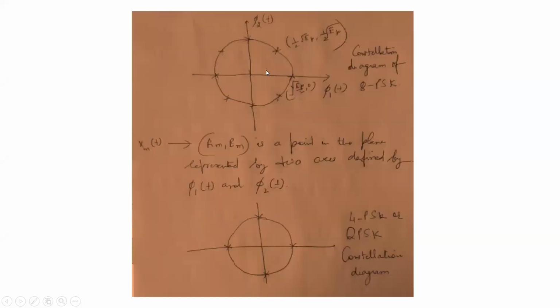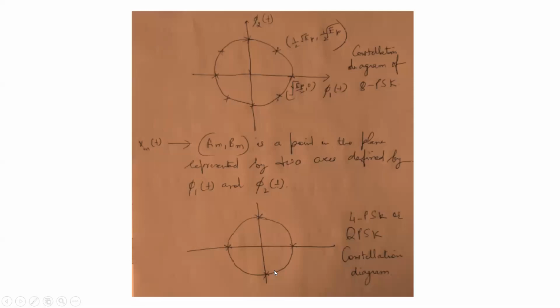All right. So (a_m, b_m), now let's look at this point. What is this point? This point is root E_p by 2 comma 0. How do we get that? For the signal corresponding to this point, small m is 0. So when small m is 0, cos 0 is 1, 1 into root E_p by 2. So that means a_m is root E_p by 2. And for small m equal to 0, the sine factor will be 0. The coordinates will be root E_p by 2 comma 0 for this point. Similarly, we can find out the coordinates of each point using these two formulas.